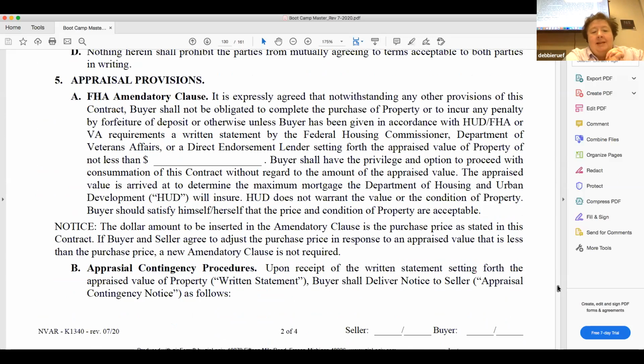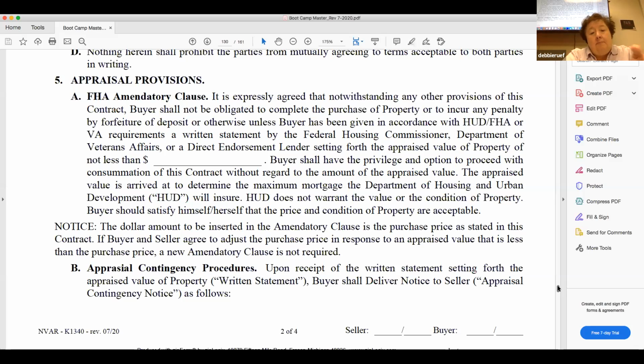The FHA mandatory clause, amendatory because it's amending something: it is expressly agreed that, notwithstanding any other provisions of this contract, buyers shall not be obligated to complete the purchase of the property or to incur any penalty by forfeit of deposit or otherwise, unless buyer has been given, in accordance with the HUD, FHA, or VA requirements, a written statement by the Federal Housing Commissioner, Department of Veterans Affairs, or direct endorsement lender setting forth the appraised value of the property not to be less than.